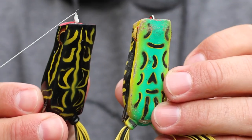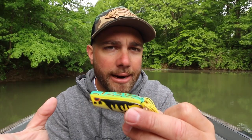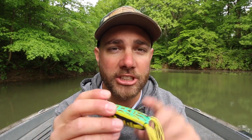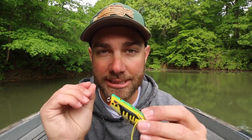The second hack can really help improve your hookup ratio. One of my all-time favorite frogs — the one I probably fish most often — is a Spro Poppin' Frog. I've caught more fish on this frog than any other. I like that it's a little more slender, which helps my hookup ratio in general, but the plastic is actually a little bit hard when you first take it out of the package. It's hard to collapse the frog to expose the hook, which can cause you to lose fish. The best thing you can do is make these frogs softer, and the best way to do that is simply by boiling your frog. Boiling it breaks down the fibers of the plastic and permanently makes it softer.